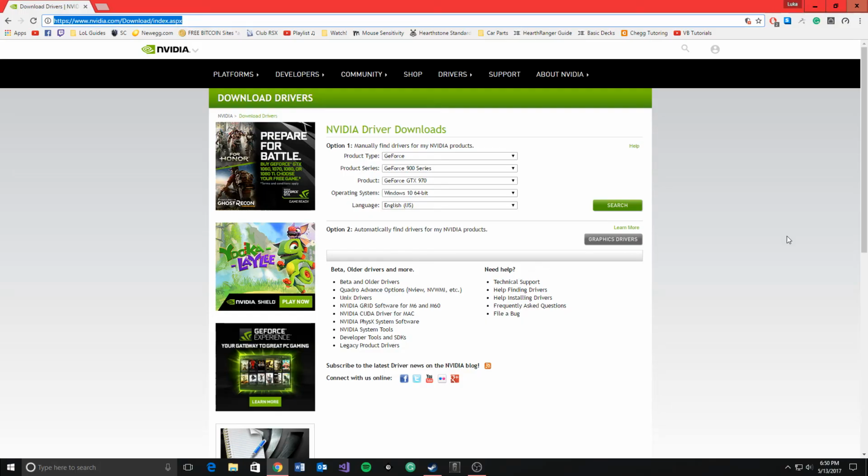So the first recommendation I will make for people trying to increase their FPS in PlayerUnknown's Battlegrounds is go and update your graphics card driver. Both ATI and NVIDIA are constantly pushing their drivers to optimize their cards for the newest games that are coming out. They're trying their best to push every ounce of power out of your system for your game so that you can enjoy it as best as you can.